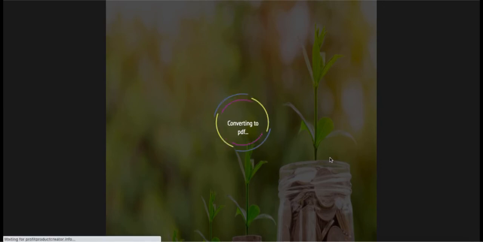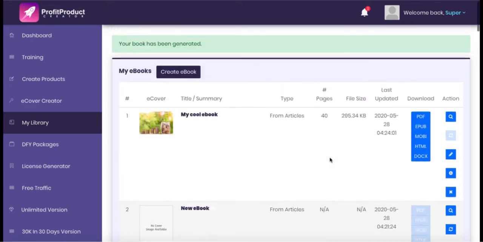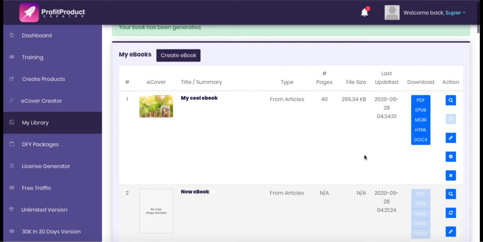It's converting it to a PDF, and it's done. So that was pretty quick, but the time consuming piece there is going to be going through all of those PLR articles, which are pretty low quality, and figuring out whether they're actually making sense. Because if you're giving these to your customers, you don't want the ebook to be gibberish. If you're going to give something away for an email address, you want to be pretty sure that it's good quality, right? So just bear that in mind if you're ever considering something like this.